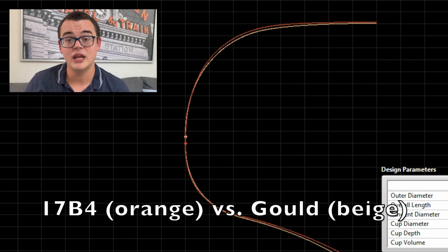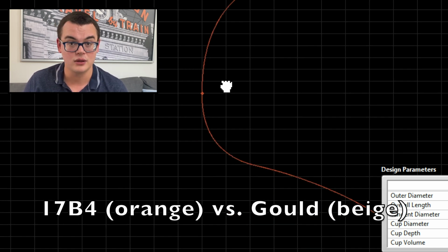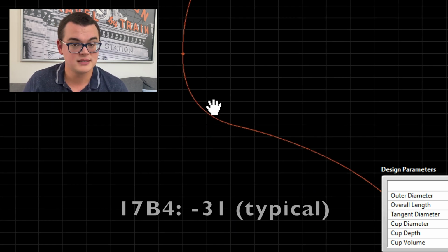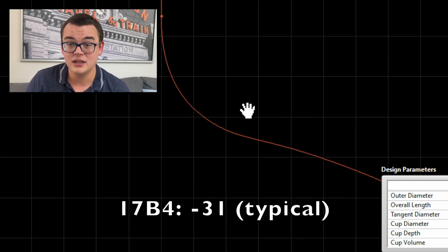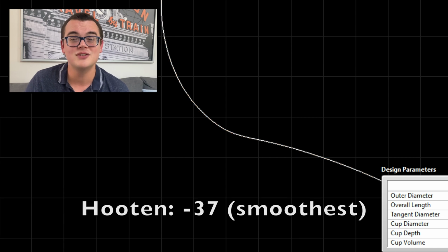Finally, the Gould is generally a bit rounder of a rim shape than the 17B4 and has a smoother bite or rim cup angle, which is measured in degrees. The 17B4 has a fairly typical bite of -31 degrees, while the Gould is smoother at -34 and the Hooten is even smoother than that at a -37. If you found the 17B4 a bit sharp and the Hooten a bit smooth, the Gould might be right in the sweet spot for you.